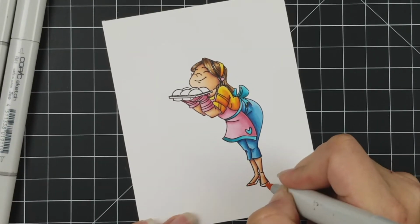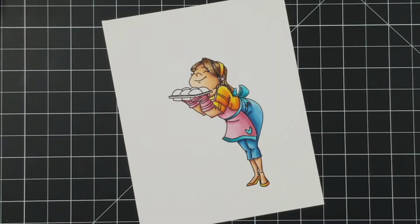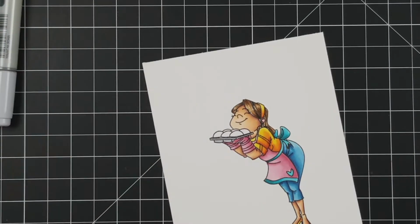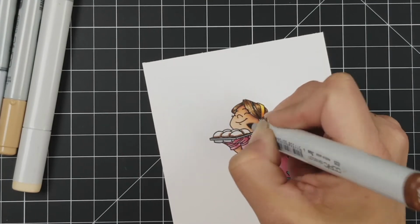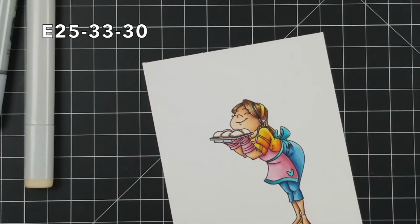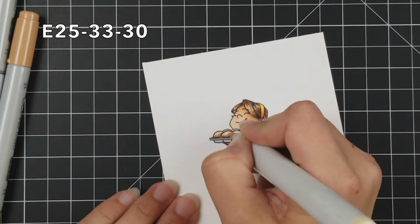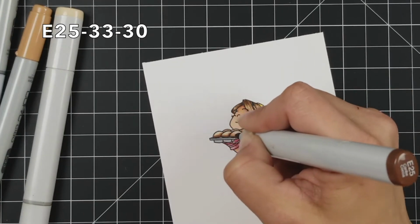And then just touching up the shoes just a little bit to match the shirt. And I didn't do any shading on the pan just because it was such a simple image to color in. I just went right in with the C3. And for the muffins, I'm going to do E25, E33, and E30. I had started actually with another color and switched it out because that wasn't quite working for me. But E25, 33, and 30 I thought was a really nice blend for muffins.